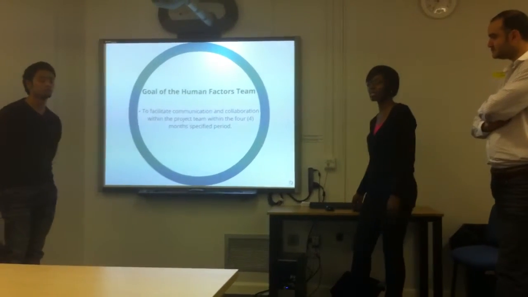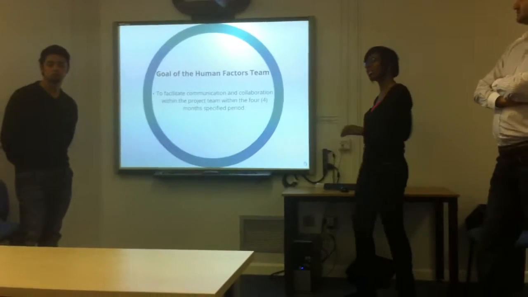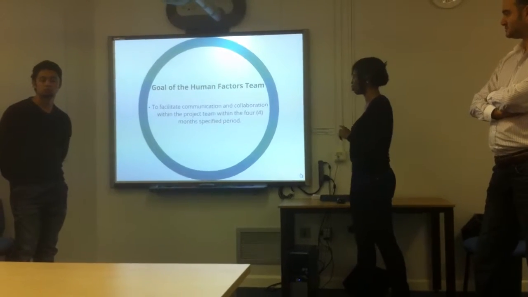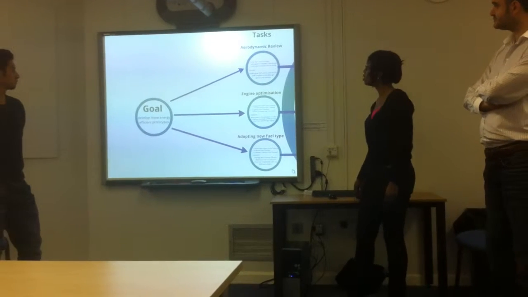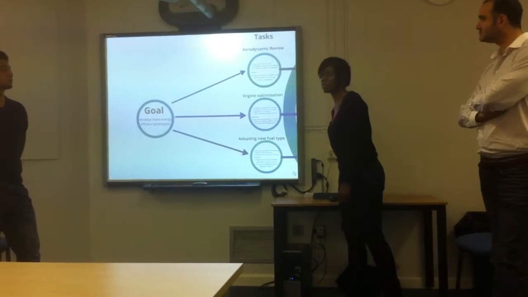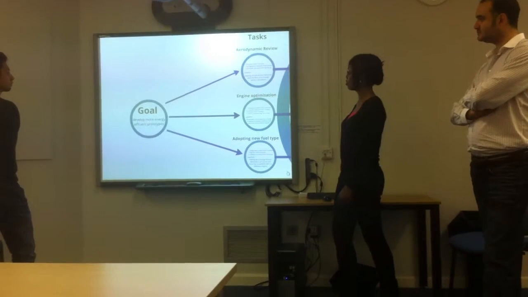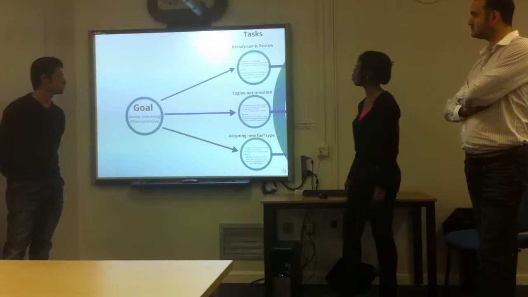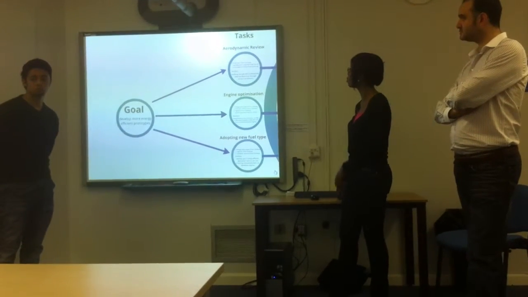So the goal of us as the human factors team is to facilitate communication and collaboration within these 3 different groups in 3 different locations at a distance, and this has to be done within the specified 4-month period. This shows the goals and tasks of the project team that we identified. Their main goal is to develop more energy efficient prototypes for the aerospace industry, and we have broken this goal down into 3 major tasks we feel would be involved.